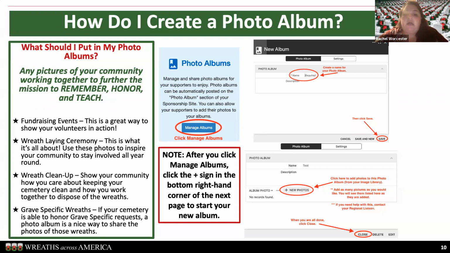Another example is wreath cleanup. So you can show your community how you care about keeping your cemetery clean, and how you work together to dispose of those wreaths. Or you can make an album for grave specific wreaths if you want people to be able to come and view the picture of that wreath on that specific grave.